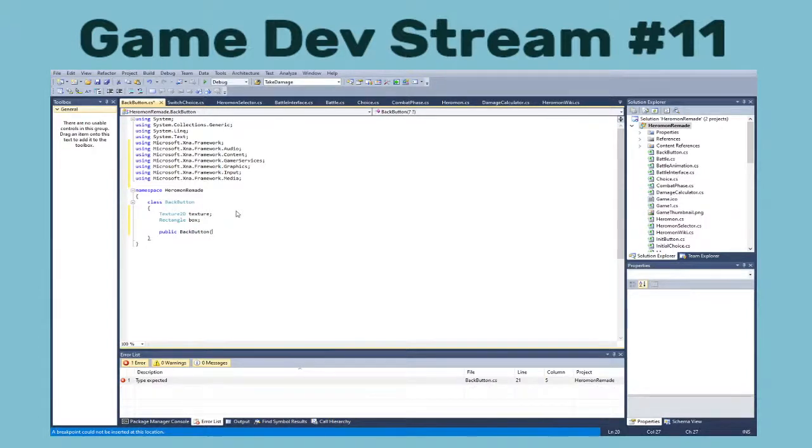I think it needs to take private. Let's privatize them. And a public string.